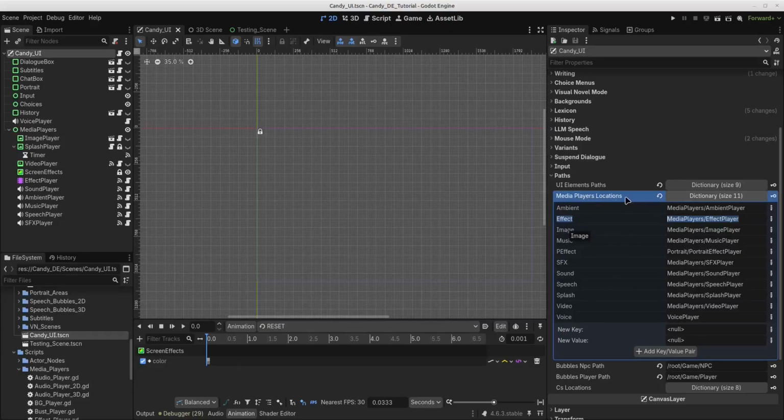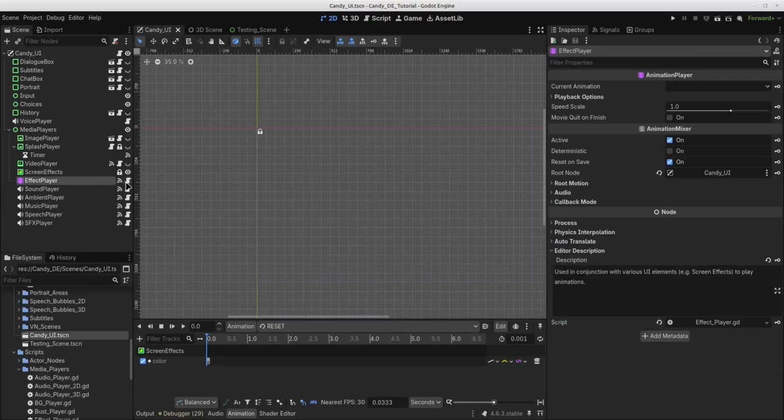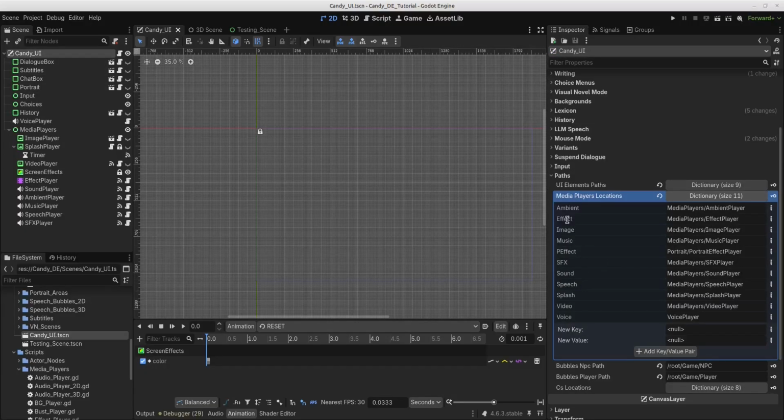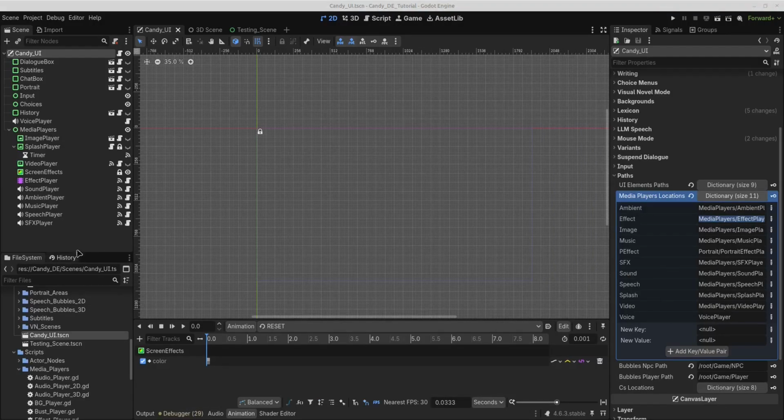So if you haven't watched the part of this video on media commands and you have questions about this dictionary, watch that and it should explain what you need to know. But this is essentially it. Add an animation player, attach the script, add a key for your animation player in this dictionary, and assign the path of your animation player as the value for the key. That's all.